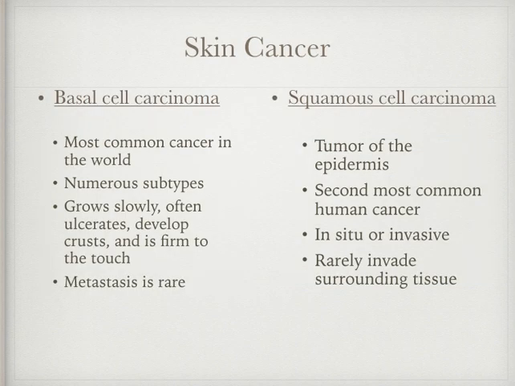I'm sure you probably talked about in assessment the ABCDs of assessing a mole or a nevi: asymmetry, border, color, diameter greater than 1 centimeter, does it itch or does it bleed? Those are things that are like red flags. So I'm sure you probably talked about that in assessment.